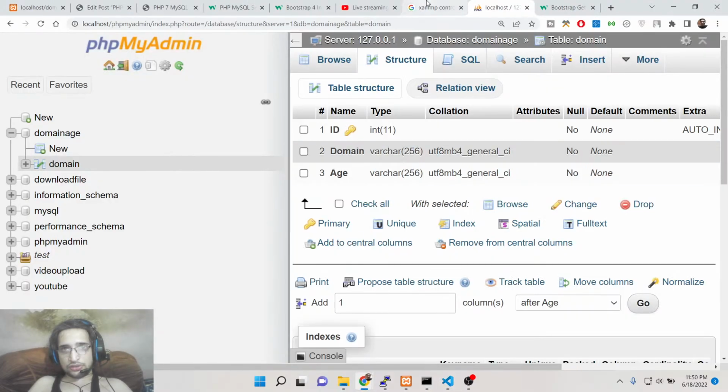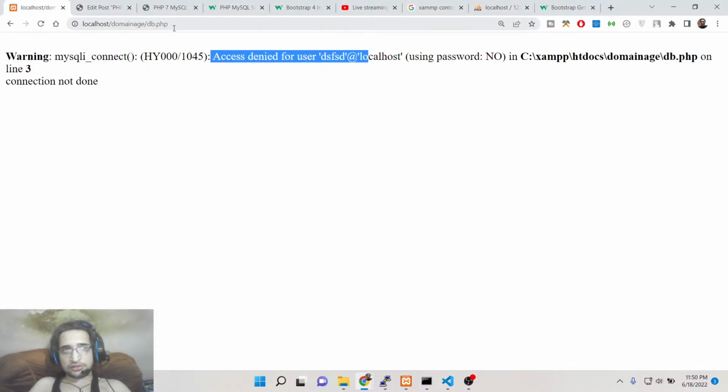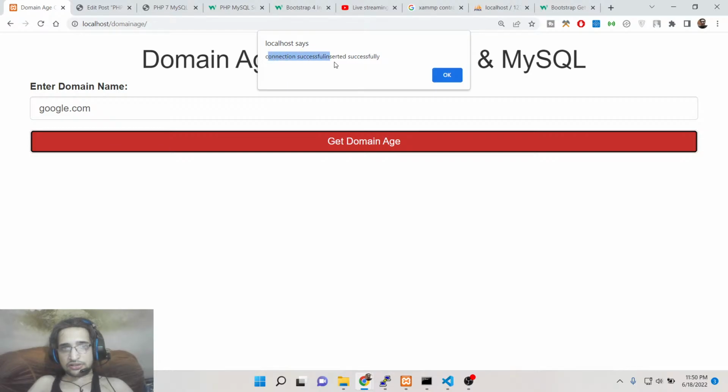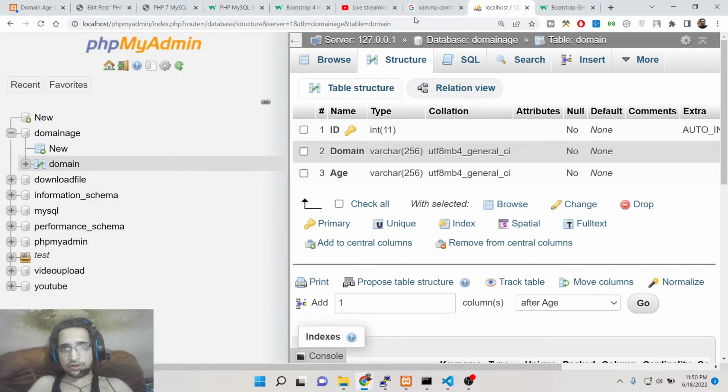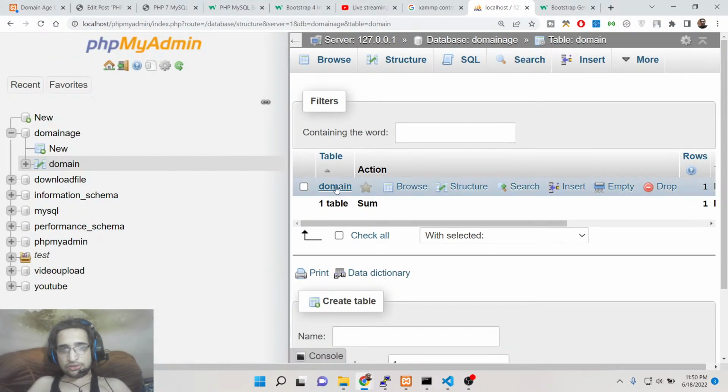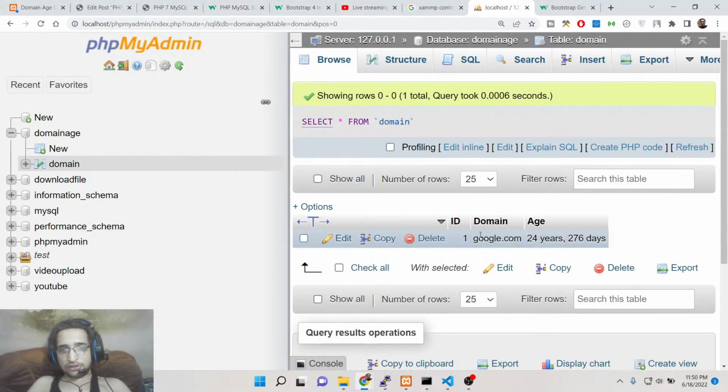So if I execute my application now and type google.com and click, you will see connection successful, inserted successfully. Now if I check my table, you will see that one entry should be there, google.com, and age is inserted. You will see 24 years 276 days.